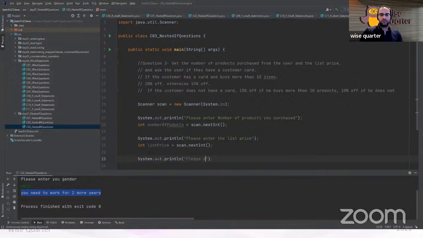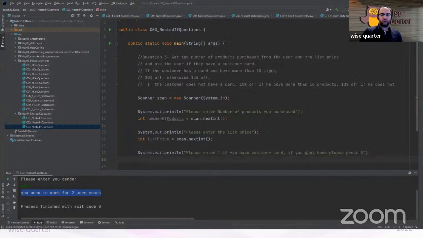So please enter 1 if you have customer card. If you don't have, please press 0. This is an integer card info, scan.nextInt. If the user enters 1, it means he has the card. If it is 0, it means customer does not have the card.